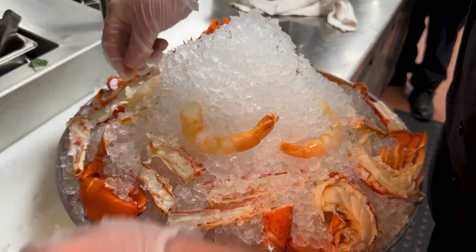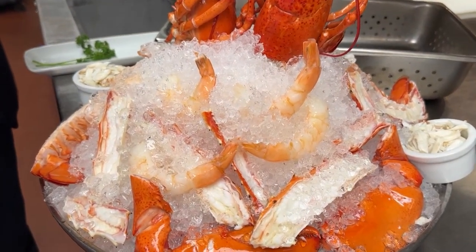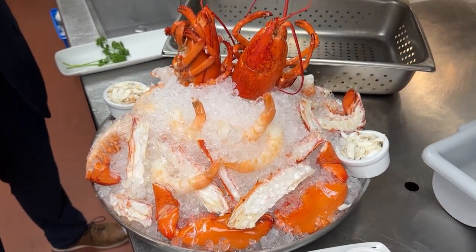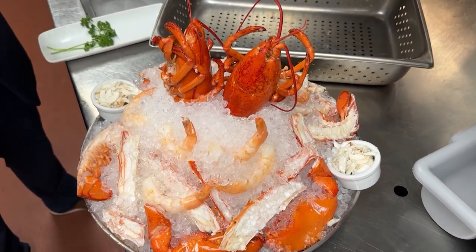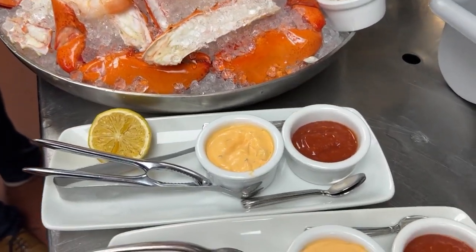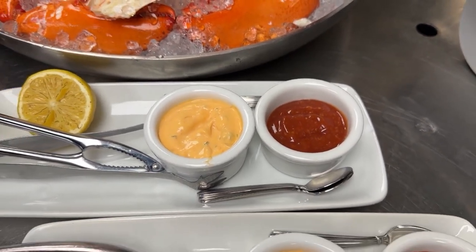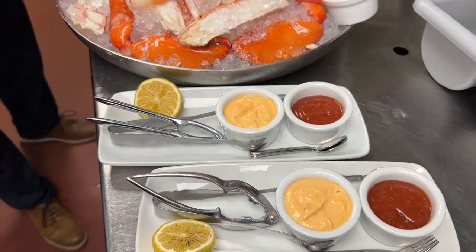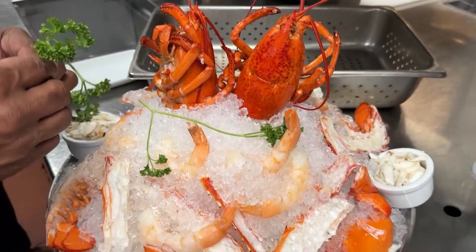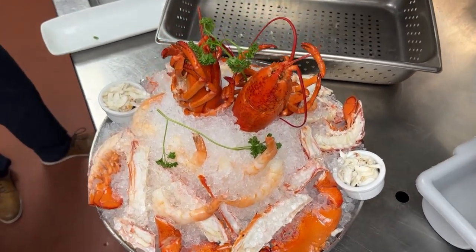We have our large seafood tower here. It comes with eight large jumbo shrimp, six ounces of premier crab meat, 12 ounces of Alaskan snow crab legs, and three pounds of live whole Maine lobster. All of our towers are served with our signature side sauces — the seafood sriracha lime sauce made homemade in house, and of course our cocktail sauce. We put a little greenery in for color and presentation. Oh my goodness, that looks awesome — I cannot wait to dig into this thing.